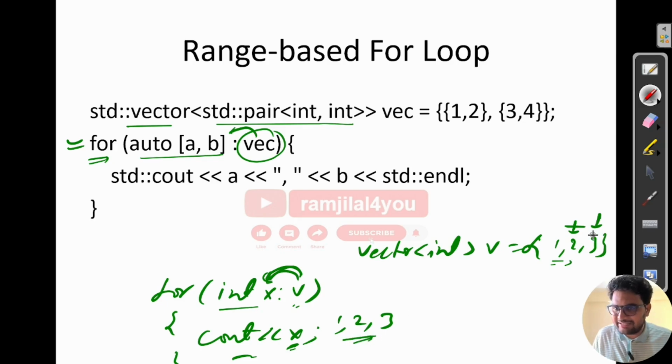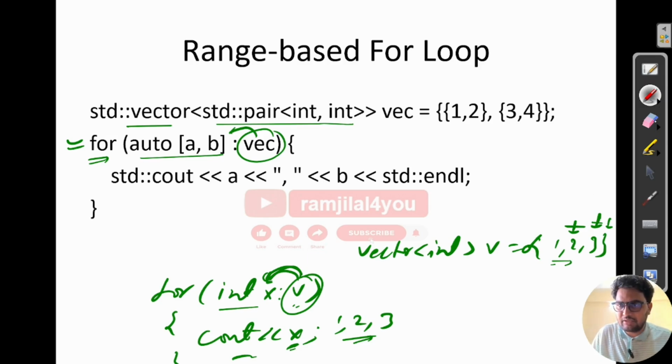Since we have only 3 members, in 3 iterations we are done, so it will automatically come out of the for loop. That is the range based for loop. It means the range of this for loop is the beginning of this v to the end of the vector. I hope it is clear.